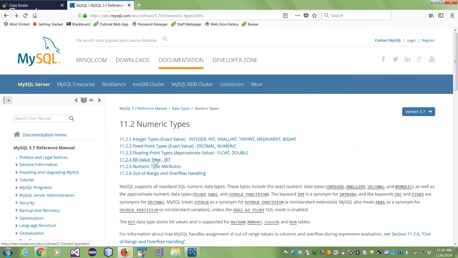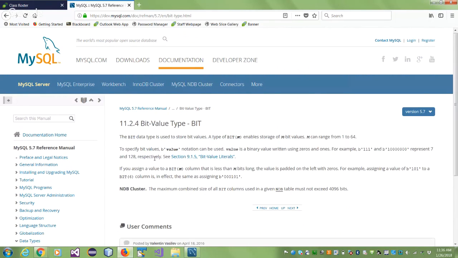You see something called a bit type also. As the name suggests, a bit is basically a binary digit. That's what bit stands for. So if I say give me 1 bit, I can save either a 0 in it or a 1 in it. That's what a bit is. Now, bits are not very popular, but you could use a bit for a 0, 1. 0 means false and 1 means true.